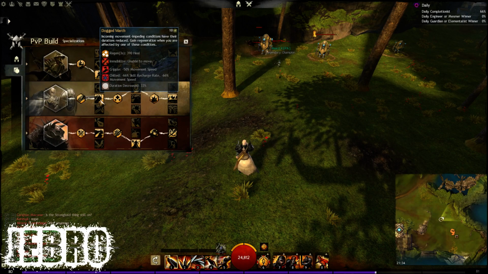Dogged March. Incoming movement-impeding conditions have their durations reduced. Gain regeneration when you are affected by one of these conditions. So you get immobilize on you, so you're going to get regeneration. You can break it with one of those Greatsword abilities, of course. Cripple and chill as well, so duration decreased by 33%. Things like panic strike as well from immobilize. If you've not got any stun breaks, that's quite important as well.